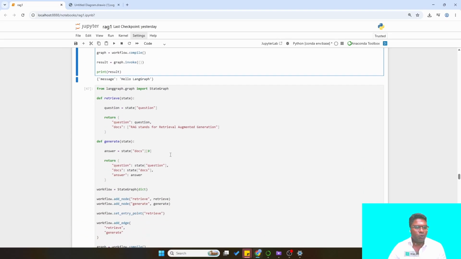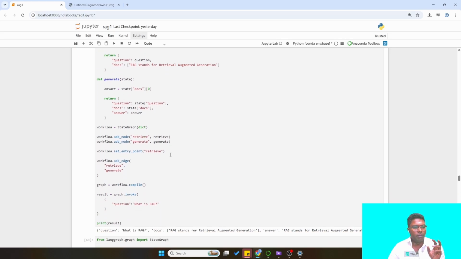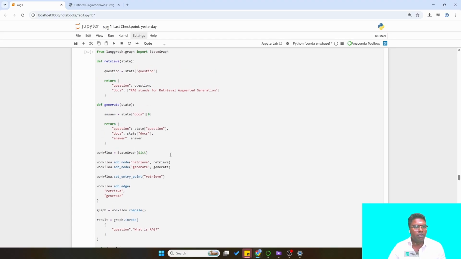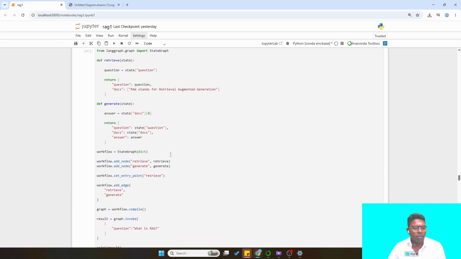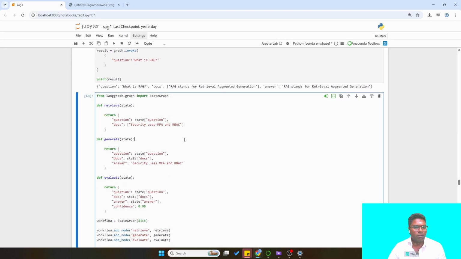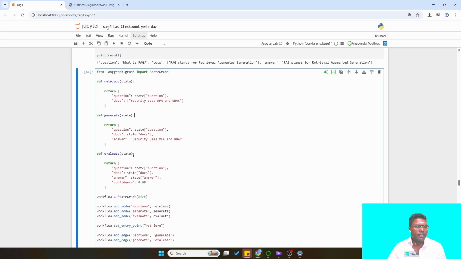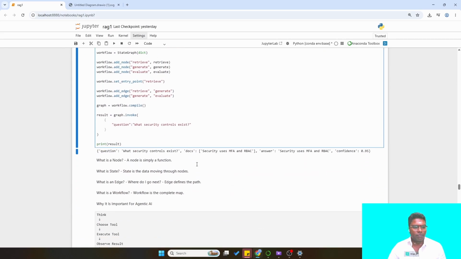It displays it. So this is the example of 2 nodes, where we have functions to choose between retrieve and generate. We use this program to understand which function it calls based on the question. So this is the example of 2 nodes. And this is the example of 3 nodes. So based on the 3 functions, which tool is to be executed. Like that, we can have decision making in the 3-node function of LangGraph.